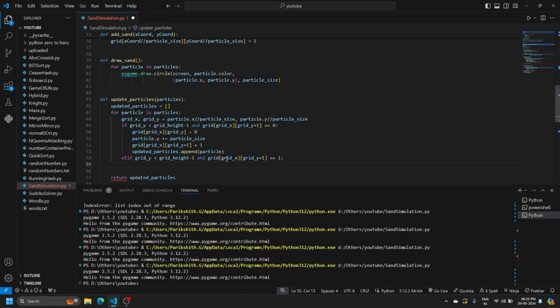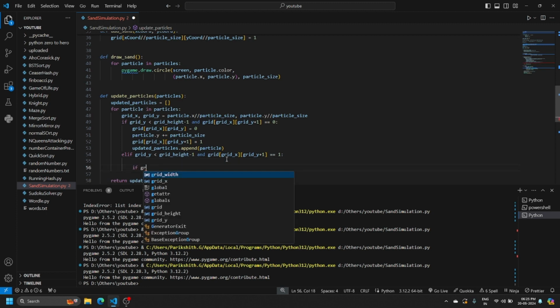Currently, whenever we have a particle at the down, we'll first check for left and then we check for right. But if you want, you can have one more random, like you can declare a random dot random and then mod it by 2 and you'll get some value. If that value is even, then go left, or else go right, but you will not take care of that because that's not that essential. So first you'll always check for the left value.